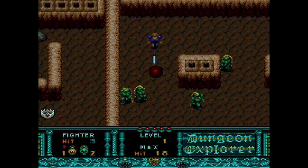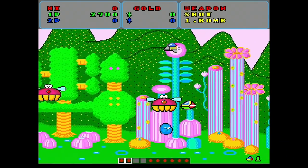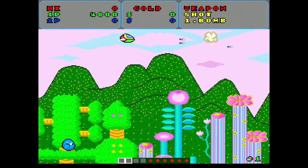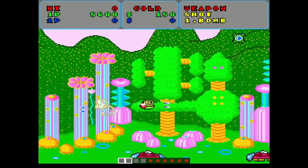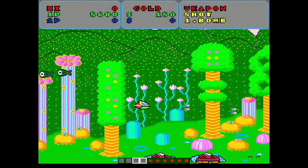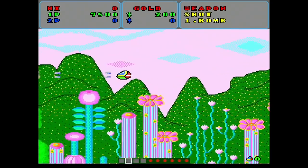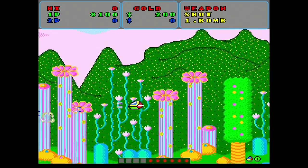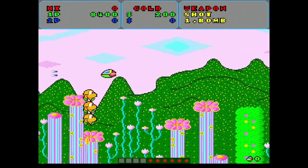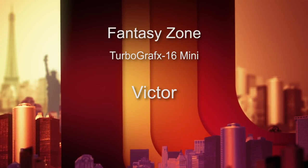Number 34 is the Japanese version of Dungeon Explorer, out in 1989 on the PC Engine — I would play the English version instead. Number 35 is Fantasy Zone, brought to the PC Engine by NEC Avenue in 1988, based on a Sega arcade game from 1986. It's a very cutesy, colorful, cartoony shooter where you play a little spaceship with wings, buying power-ups and blasting enemies. It has a Defender-like vibe where you cruise across and eventually lap around the screen. It's great, definitely addictive, and incredibly challenging despite the cute appearance. You can also unlock a near arcade-perfect version. I'm giving Fantasy Zone an 8.5 out of 10.